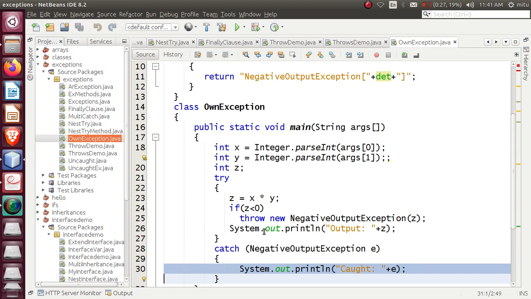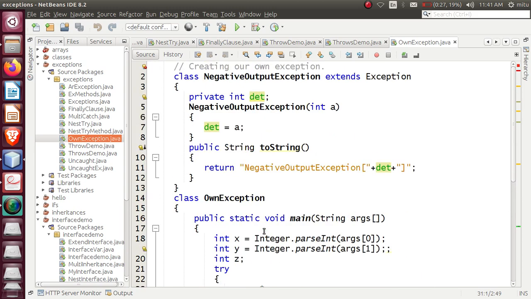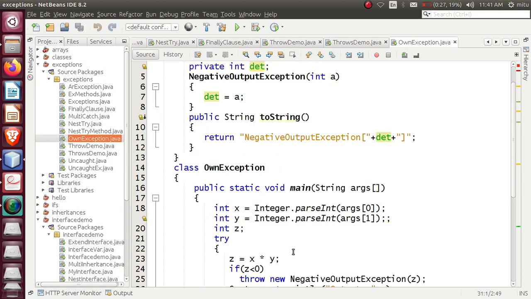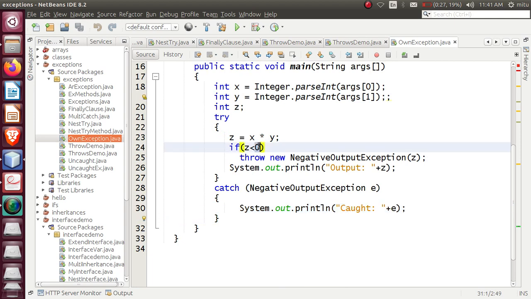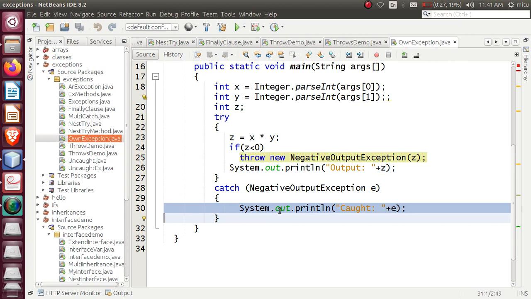So when some conditions are not specified as an exception in Java, we are allowed to create our own exceptions also. The thing that we have to do here is create our own class by inheriting the Exception class. Once it is inherited, your program will contain the ability to act as an exception, and then we can create a constructor of it. We can redefine the toString method over there, and after that, we specify upon which condition we have to throw it, then throw the exception, then catch it, and further perform the operation of handling it.